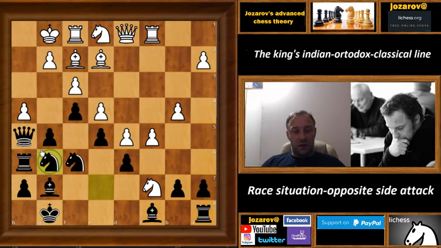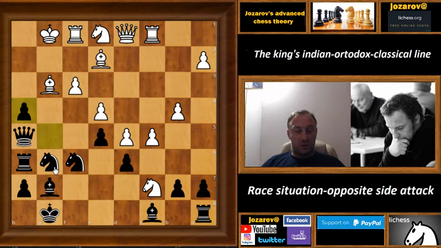Of course, the idea is taking on h4, and then if bishop takes, then the queen takes, and the h file would still be open. So now came again a try of blocking somehow the king side, but of course then came en passant, taking with the bishop, and now taking on h4.